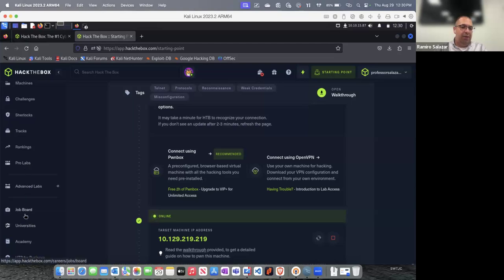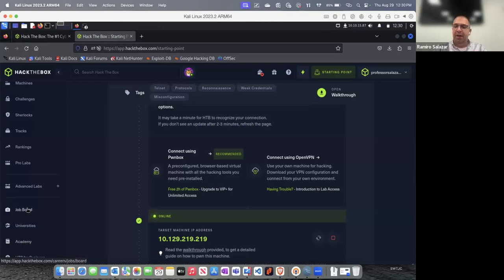The academy is where you can learn about the specific tools. Like let's say, for example, in the academy, they might have a course that's called Nmap, and it's going to show you everything about Nmap, what Nmap is, how it works, how you can use it.